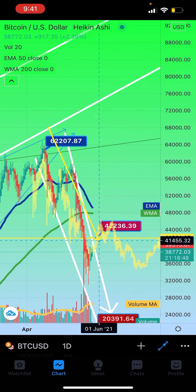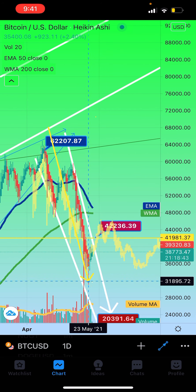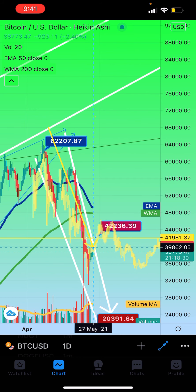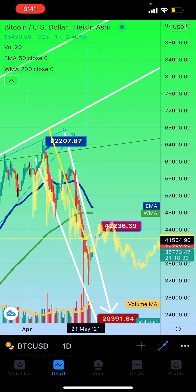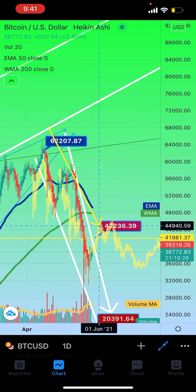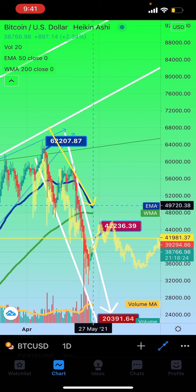They had the same pump up — this was the top where I started from — and they had the same falling wedge almost to the exact bottom. Now the current price in green is coming back up. That's why we have this $42K target, and that's why we feel this is major overhead resistance, because when the bubble popped in late 2017 / early 2018 it ran up here and got rejected by overhead moving averages.